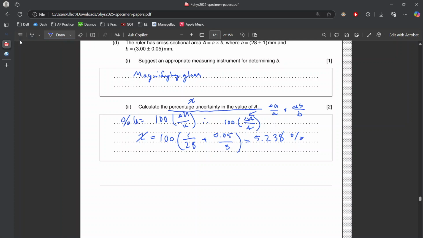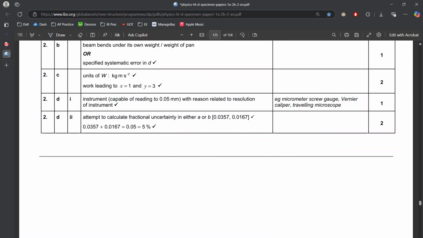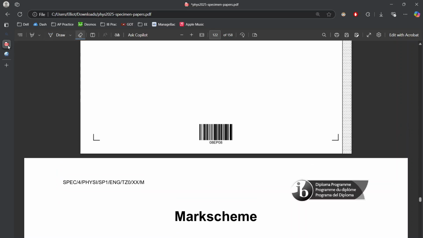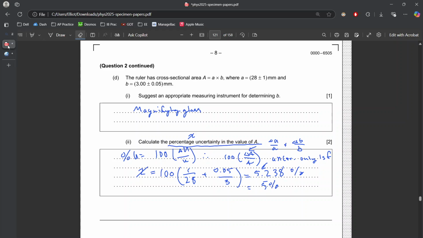And then you see there it just said 5%, right? Which is correct. So we know that uncertainties can only have one sig fig, which means that this is going to be 5%. And you can see that even these numbers don't add up to exactly 5% if you calculate that. They're just rounded to 5% because you can only have one decimal place in your sig fig. Right. That is the physics paper 1 SL, my bad. Physics paper 1 SL run through.